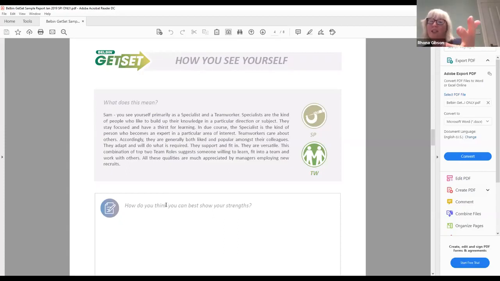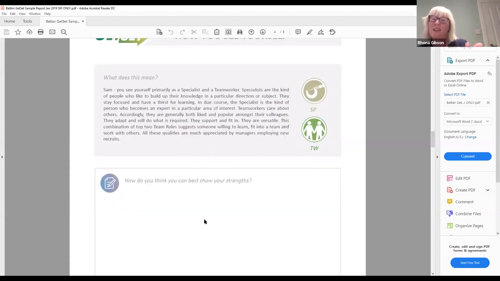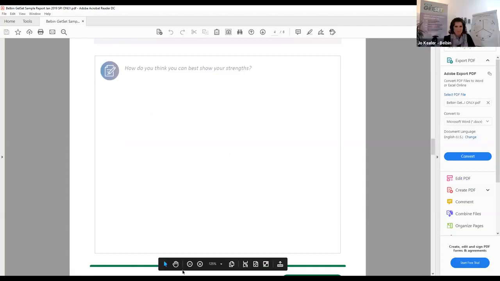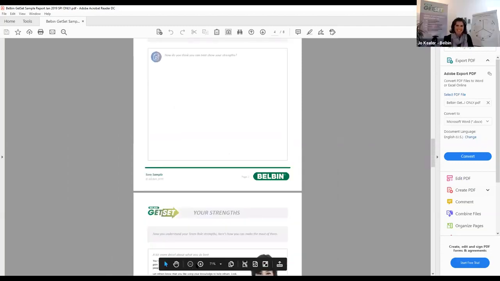It's identified personally at the top. It's got their own name on it. They love getting the takeaway reports, and they love the fact that it's personalised to them. So I give them time here to fill in these boxes, because otherwise, you and I both know what it's like. We mean to do it, but it goes onto the good intentions pile. Absolutely. So we do this in the session.